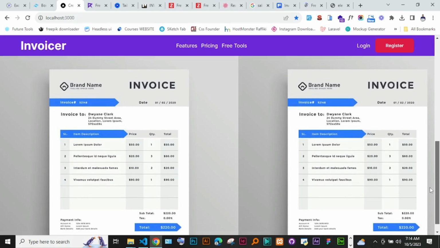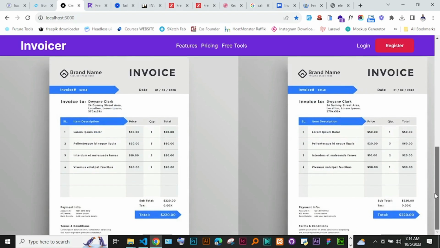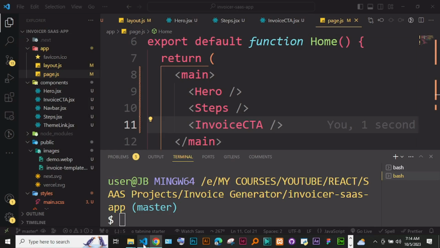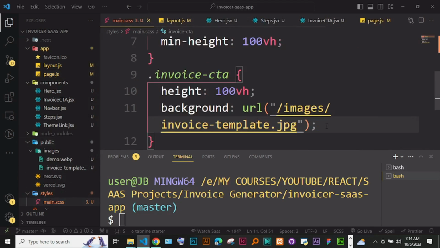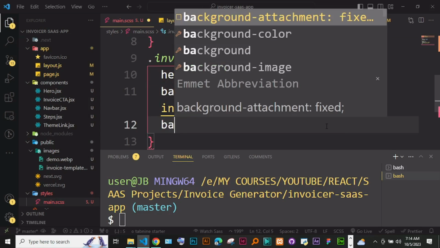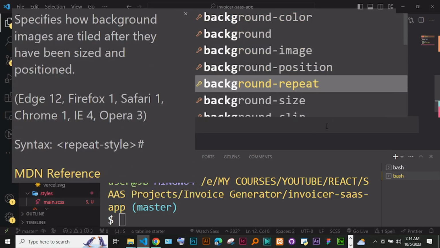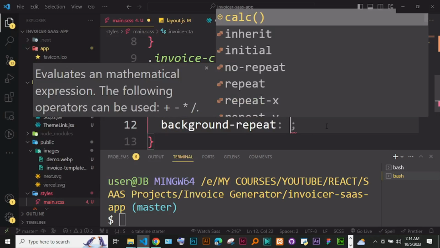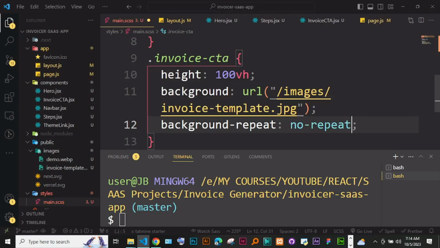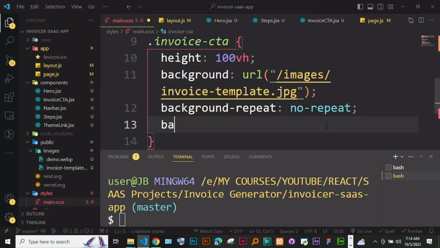Yeah, so it shows up as two of them, but this has no problem. What we can just do is come to this and say background repeat, no repeat, and then background position.